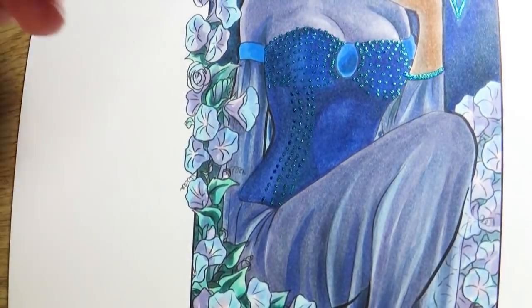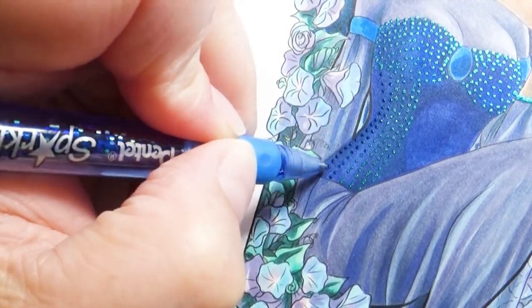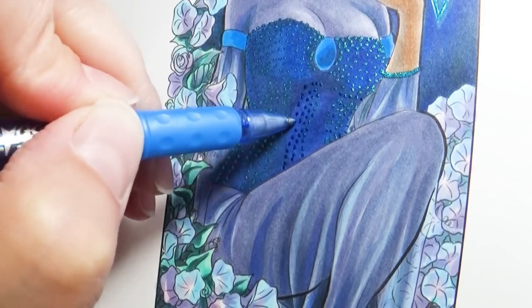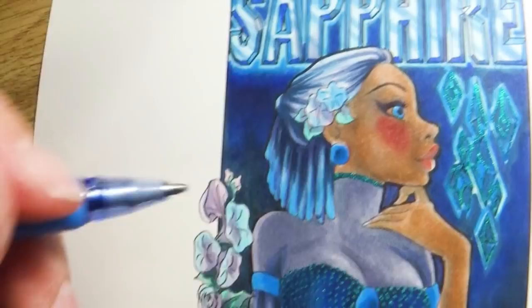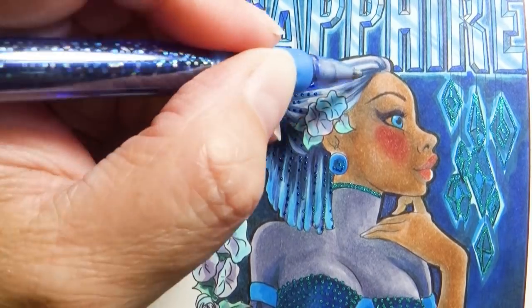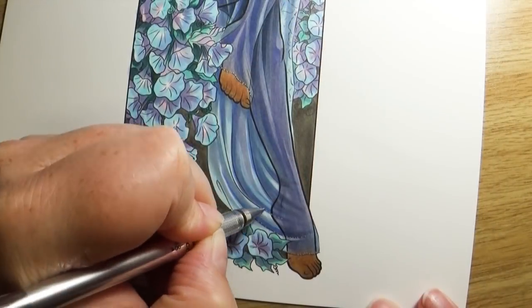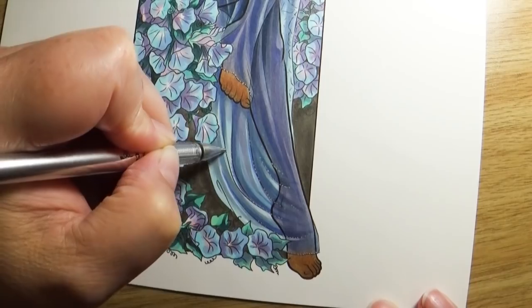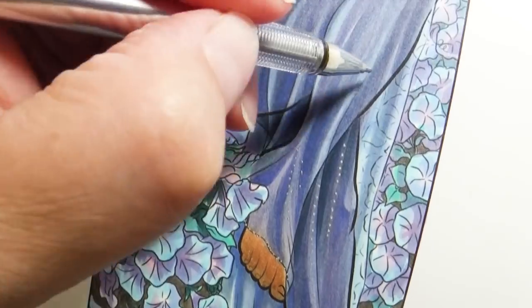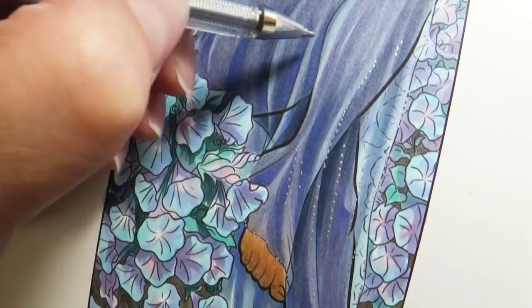So I actually got this Pentel Sparkle Pen from one of my Smart Art boxes. I had never tried this brand before, so I'm so excited that I found this because I've actually gone to the art store and bought a whole bunch more. This one I love because as you rotate the picture, the glitter changes from a blue to a green, which I think is so pretty.